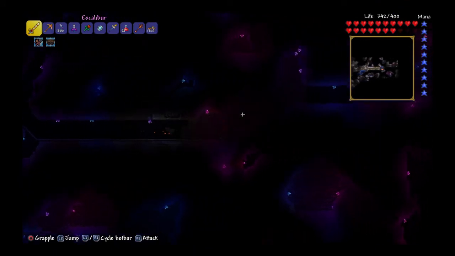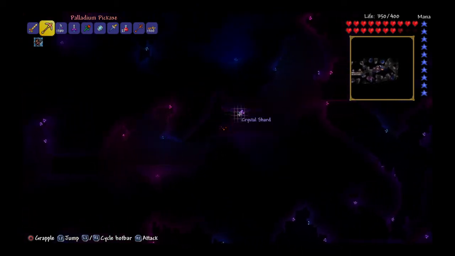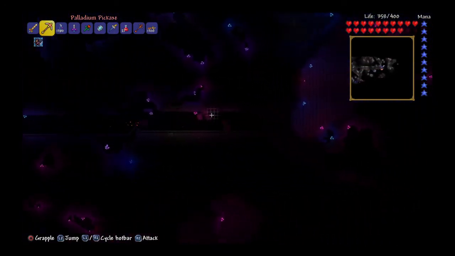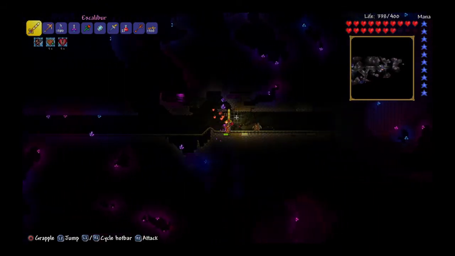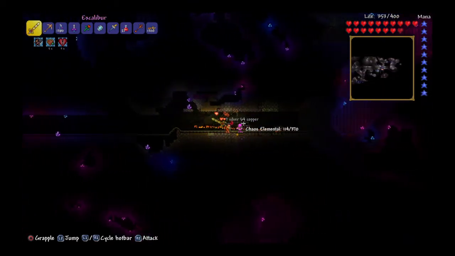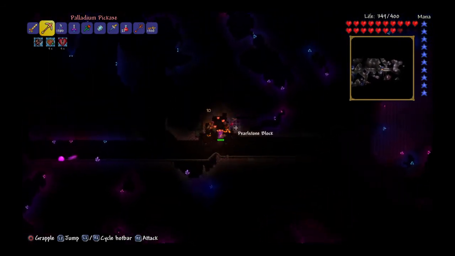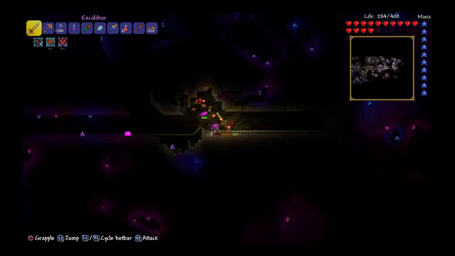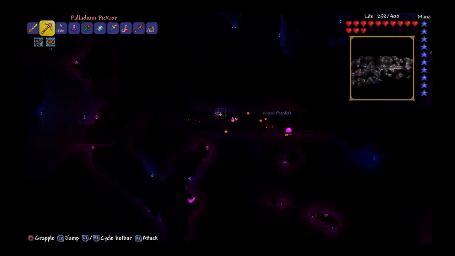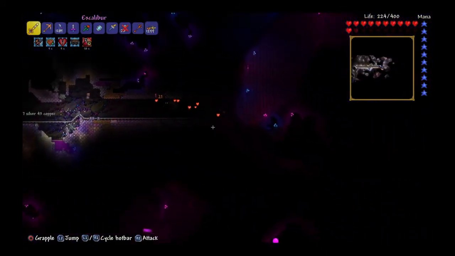Whoa, this is amazing. There's so much stuff. There's so many shards. Whoa. Die. Go away! All I need to do is find these and get out of here. Okay, well, that's a goal. But we've done it. Oh, boys, we're going out. It's end game.